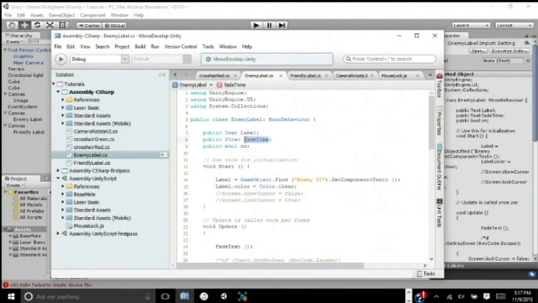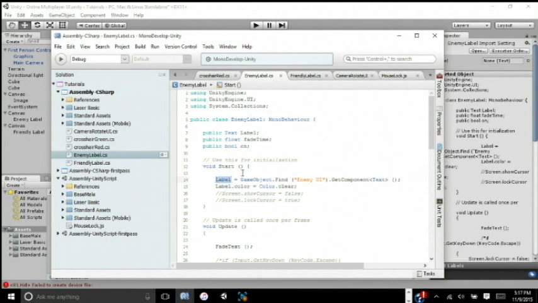Fade time. Now here's what fade time will do. We want our text to sort of fade in. We don't want it to just pop in. And this will be how fast we want it to fade in. If you don't want it to fade in, you could just put it like 999 or something like that. It'll automatically pop in. But for the names, we want them to fade in. So we're going to put them around 8. And on is a boolean, or a bool. What on will do is, if you check mark it, then it will stay that color the entire time. So here's how the script works.